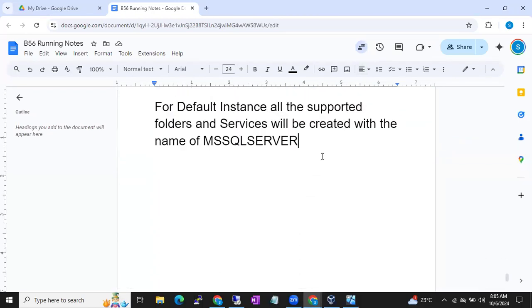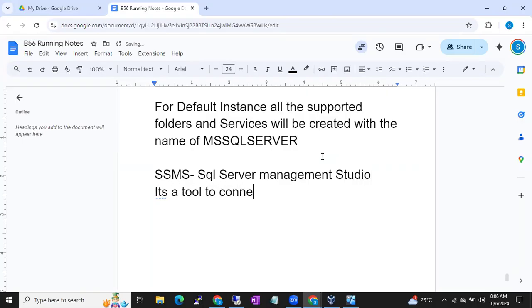Why? Because you installed SQL Server and it was installed successfully, but you want to connect to it, right? How can you connect to the SQL Server? We can connect using Management Studio, guys. It is called SQL Server Management Studio. It's a tool to connect to running instances. Only if the SQL Server is running can you connect. If the SQL Server is in a stopped state, you cannot connect. If you are sleeping, you cannot respond. If you are awake and listening, only then can you respond. In the same way, if SQL Server is up and running, only then can we connect to it.